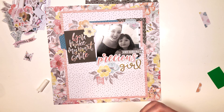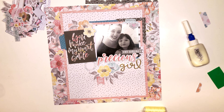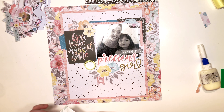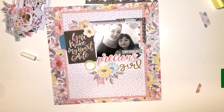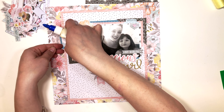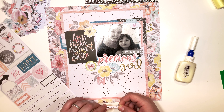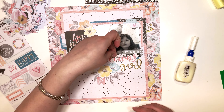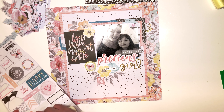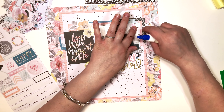I'm going to create a base for a flare button. I'm using some yellow thread, winding it around my fingers to create a little nest for the flare to sit within. I'll use the flare button that has a butterfly on it, and I use a lot of glue — surprise, surprise, Lena the over-gluer! I don't glue the thread down, but I do glue the flare button on top of the nest of thread.